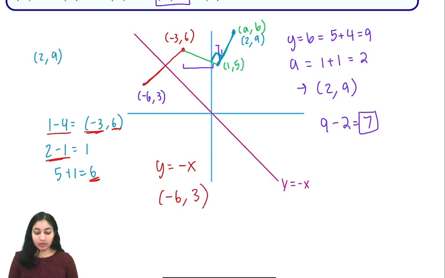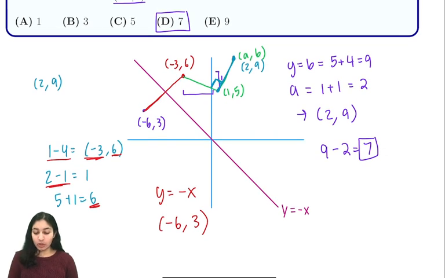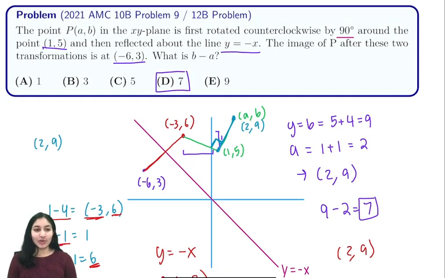So everything that we did was correct, and our answer is the point (2,9). Because we're looking for the difference, our answer is 7. Doing just a quick check on these problems can be really helpful in avoiding a silly mistake, which I know can hurt a lot of people in these tests. Just knowing the tricks for reflection and rotation can be really helpful, and that'll help you do this problem quickly. So if you aren't familiar with those, I recommend you learn them. Thanks for watching, hope you liked the video.